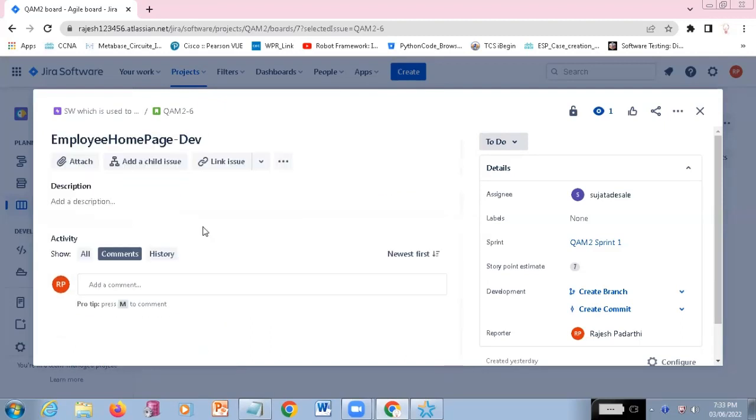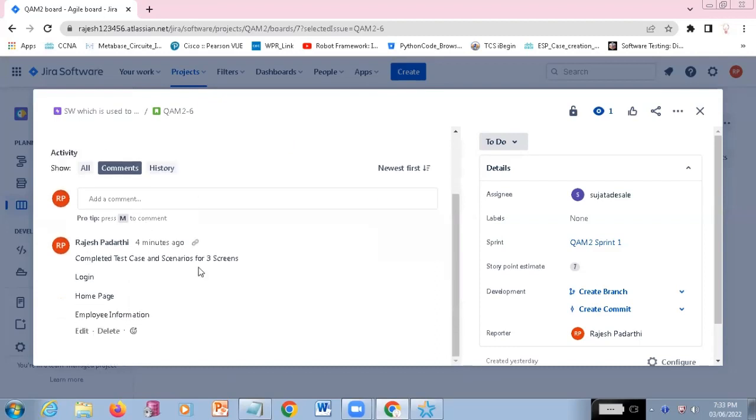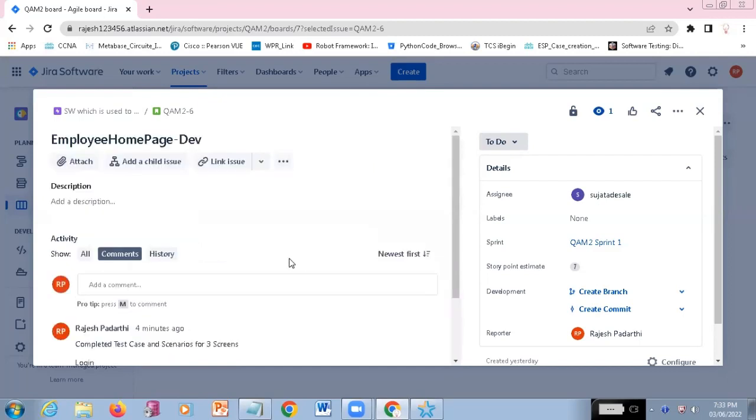In the comment section, you want to enter what is the work that daily you are doing. Every day, evening, before leaving the office, you want to give these comments, and then only you want to leave. See, your manager should know what is the status of this particular thing. He is going to click on this user story and he is going to check the comments. So are you on the real track or not? If you are not on the real track, then he is going to just talk to you regarding this. Okay, you are getting my point.